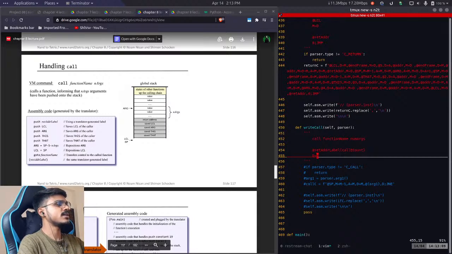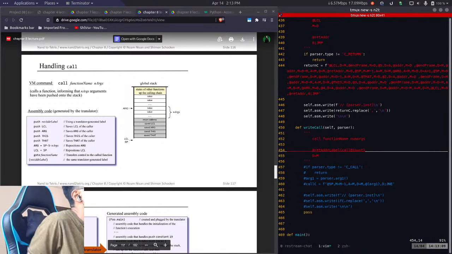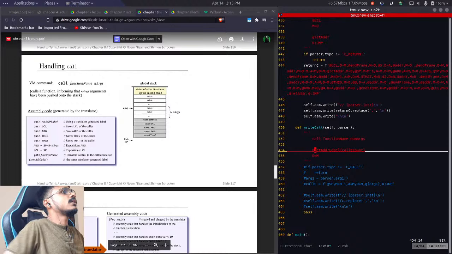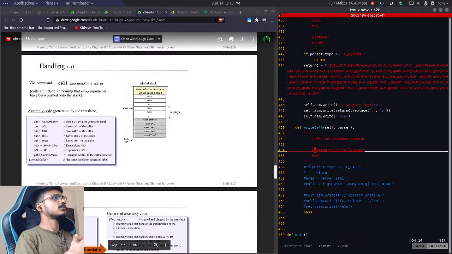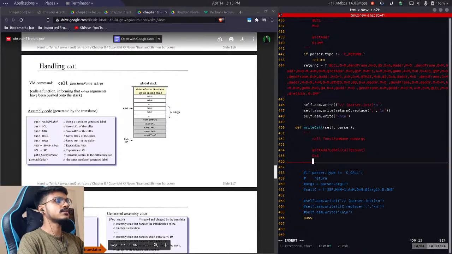What will be A in this case? So this return address label is just a symbol which contains the line number. Right, so A will be the line number. Yeah, we should write D equals A. Now we need to select this and push it on top of the stack.